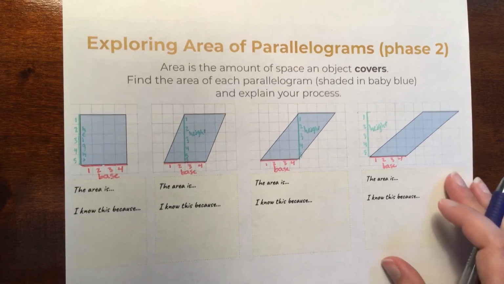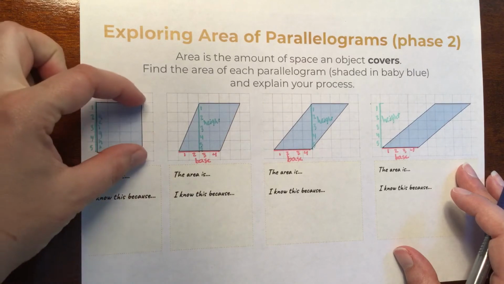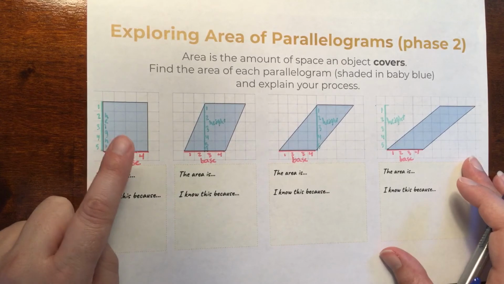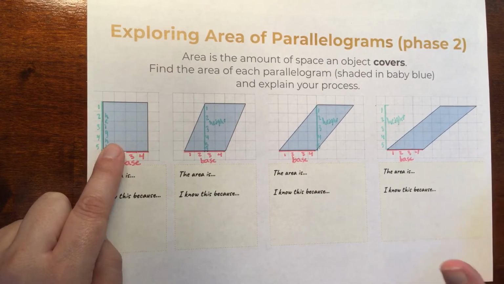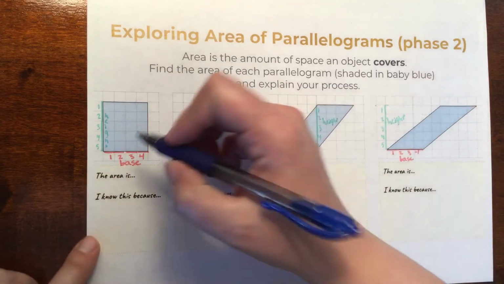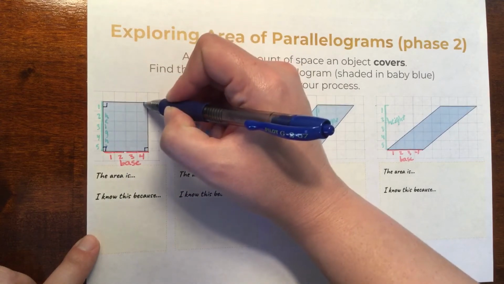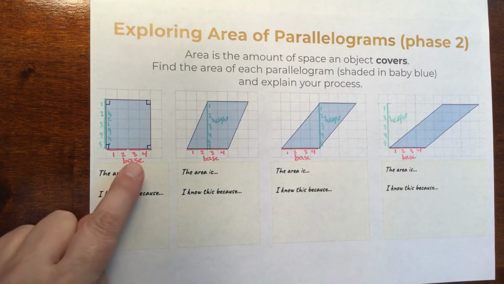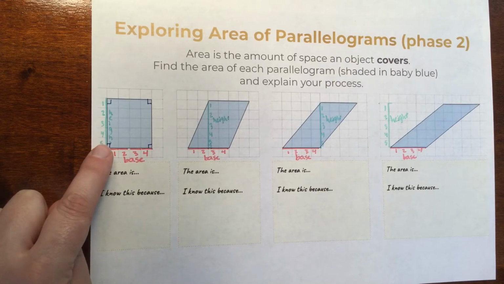With these parallelograms, and yes, a rectangle is technically a parallelogram because it has opposite sides that are parallel to each other. It's just a little bit special because in a rectangle, every angle is 90 degrees. This is a 90-degree angle, and so is this, and so is this, and so is that one. They're all right angles. This also means that the base and the height are perpendicular to one another. The word perpendicular means connecting at a 90-degree angle.